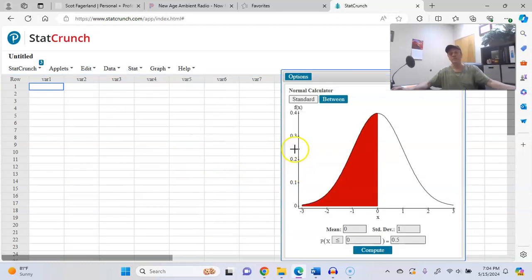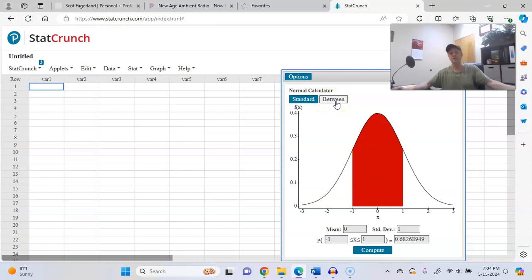And this is the default. The default is standard, which means, again, a mean of 0 in the middle, and a standard deviation of 1. Now, I've decided that for the purposes of our class, we should always click this between. Otherwise, it's going to start to feel like there are 2 or 3 kinds of problems, but we can really treat them all using this one single default.